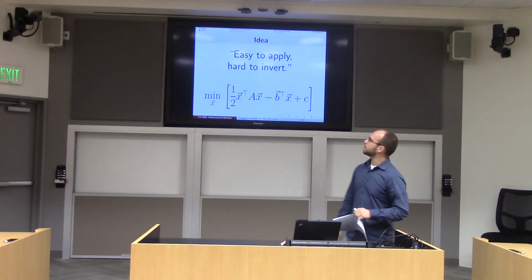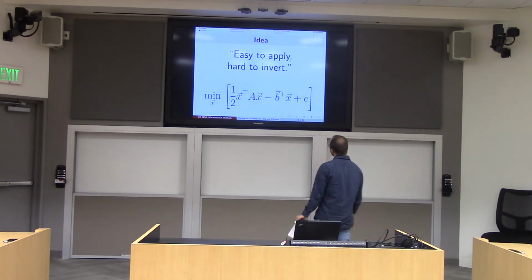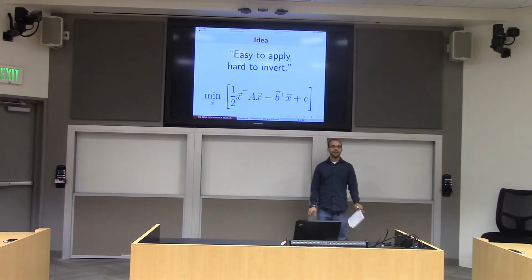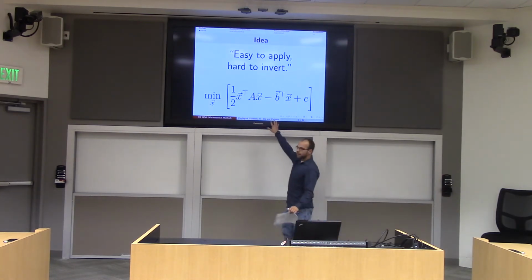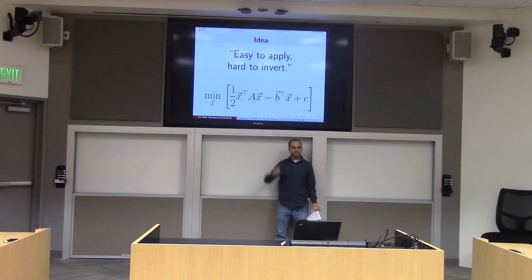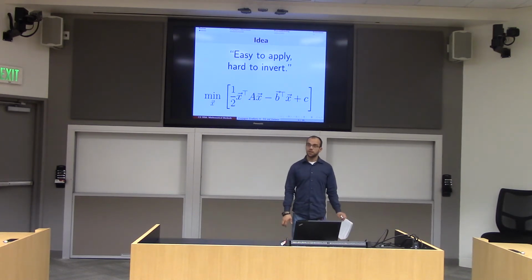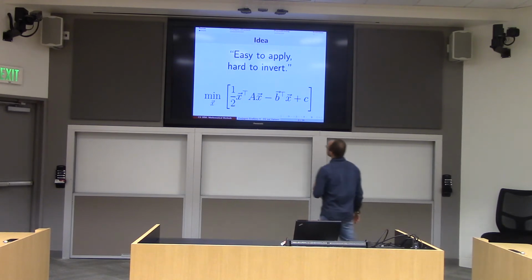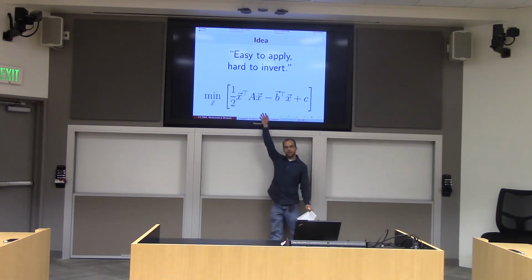So what we decided last time is that whereas we started out our discussion of solving Ax equals b by just solving it with all these row reduction steps and doing it directly, now we have this new set of tools, these iterative solvers and these iterative minimization tools to optimize functions, to find the minimum of convex and non-convex things. And we'd like to apply those to trying to solve Ax equals b. But of course, rather than solve, we have to express our problem variationally. I'm going to keep using this word now. Which basically means that rather than solving Ax equals b, we need to write it as a minimization.